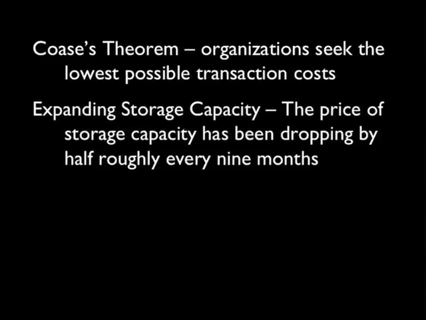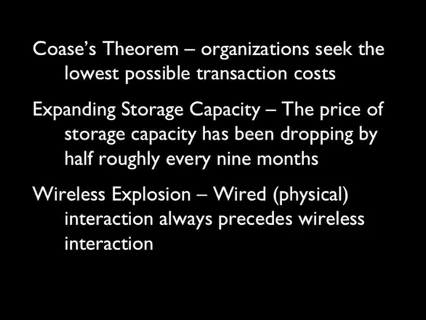There's not really a law associated with expanding storage capacity, but the price of storage capacity has been dropping by roughly half every 9 months. And we tie this to the notion of disk drives or thumb drives that are getting very, very small and very, very inexpensive. We start coming up with a different way of viewing what we store and what we don't store. For some of us, we store everything. The wireless explosion is something that we keep track of. Sometimes we think primarily about wireless in terms of wireless data connections, but this is essentially the notion that all physical interaction, whether it's power or data, wired connections precede wireless connections. So you take a look around your house or your office and look at all the things that have wires, and those are targets for the wireless explosion that's coming.